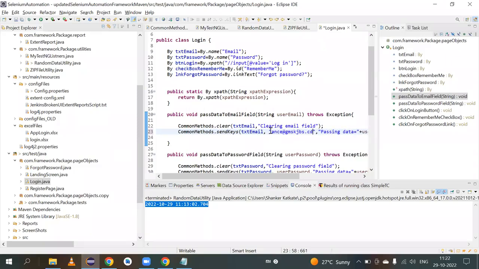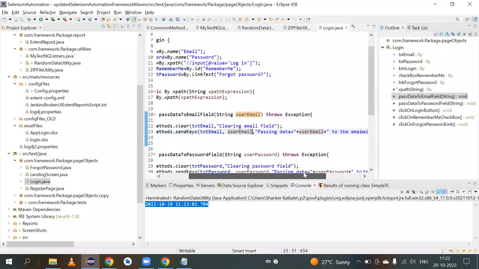Here I'm not hard coding this value, because whenever I call this method, it would give us this value only. But sometimes when I call this, the first time I might send username 1, email ID 1, second time email ID 2. So likewise, if I want to pass a dynamic value, I create a parameter and then pass that parameter value here instead of hard coding the value.